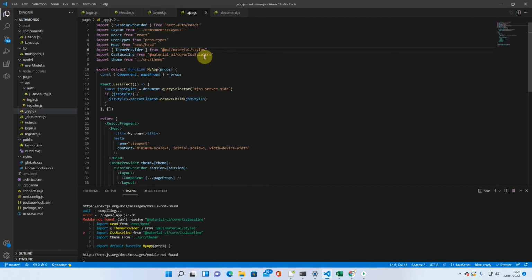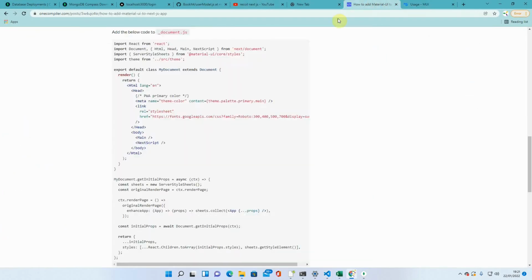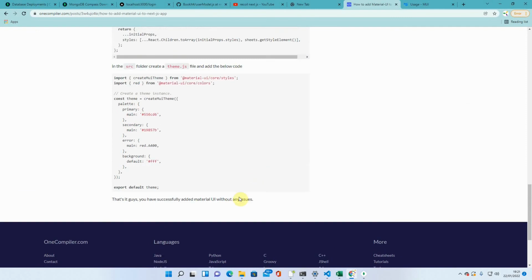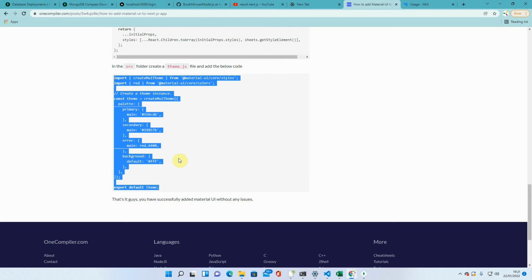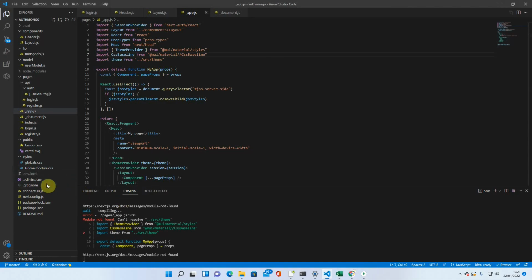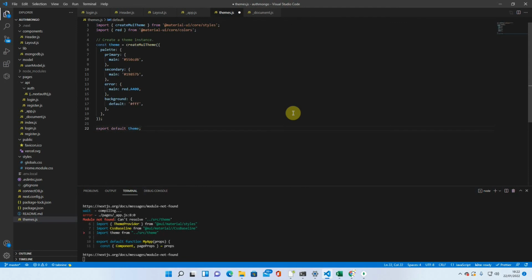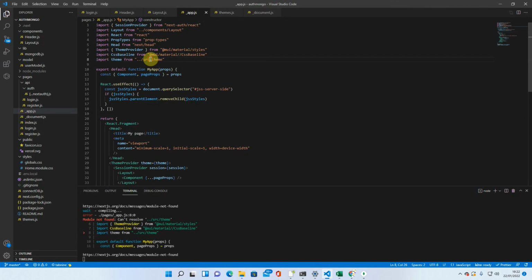Right, yeah, so same thing here. Just put that there. Then theme, we don't have that theme file yet, but we can just copy this theme file here. And we can just change these, they're like global themes. So let's go into here and then call the folder themes.js. Paste it in here. We can just change these to how we want it, but I think there's no src, so we just need to get rid of that.